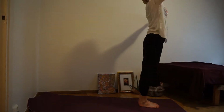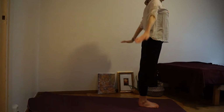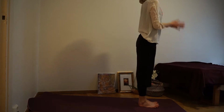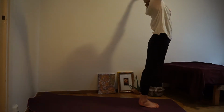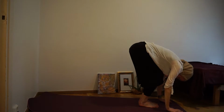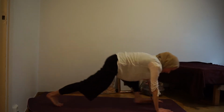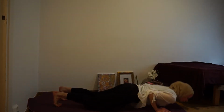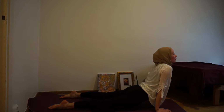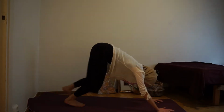Inhale, take the hands all the way up to the sky. And exhale, circulate the arms back and take the hands back to the heart. Inhale, take the hands up to the sky. Exhale, fold forward in a nice hang of swan dive. Inhale, straighten the spine, nice and long. Exhale, jump or step back into chaturanga. And then you're going to inhale and come up into upward facing dog, and the knees are off the floor. And then exhale, shift back, tailbone up to the sky.